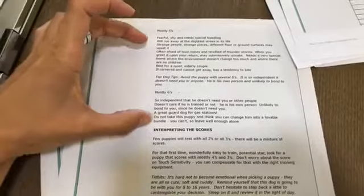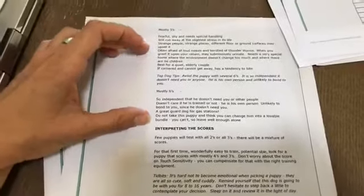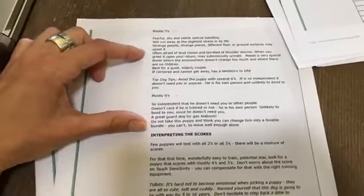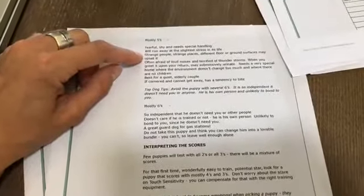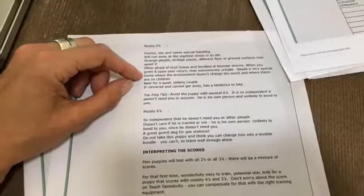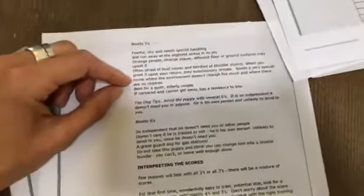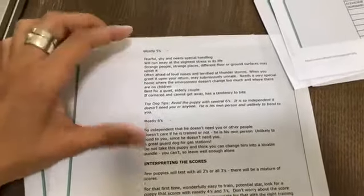But because the test was done immediately upon bringing him home, and she immediately addressed and compensated for this disposition and the aspects of it that would not work for her lifestyle and goals or for his optimal health and happiness long-term, Kai immediately started addressing those things and treating him as a fearful dog who needed to do a ton of scary things, right? Taking him everywhere, exposing him to loud noises, helping him to become stressed and recover from that stress. Building confidence like crazy and dramatically, intentionally moving towards building an adult dog that would not be limited by these scores, but that would be served by them.